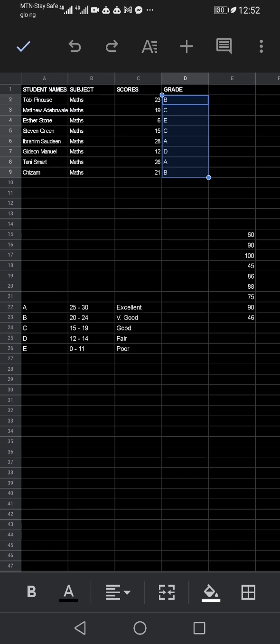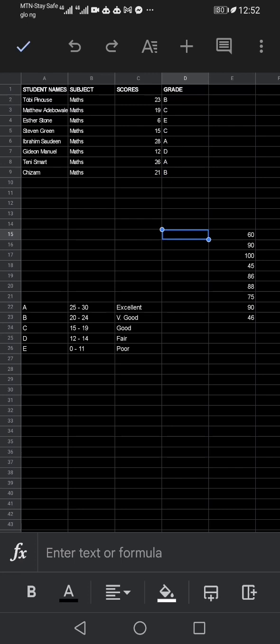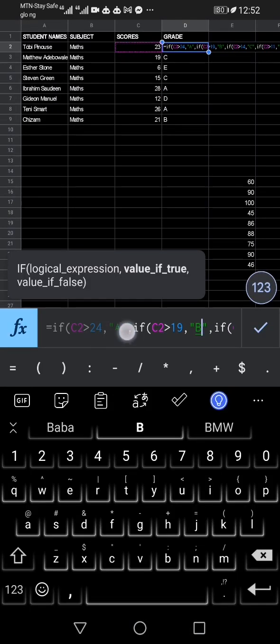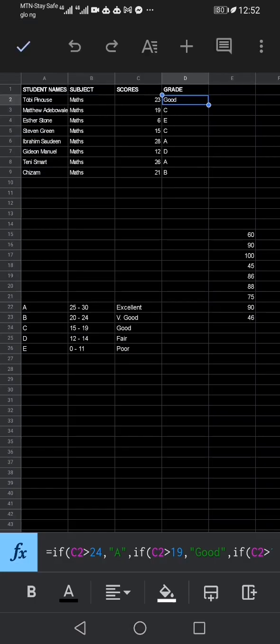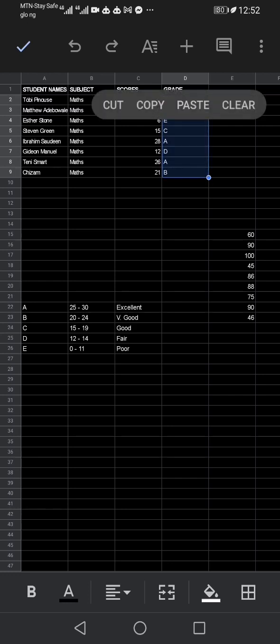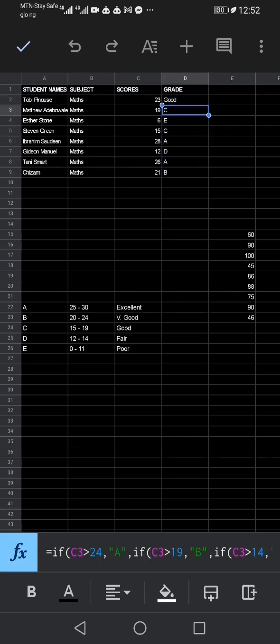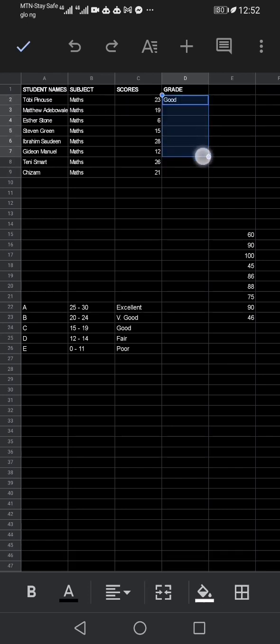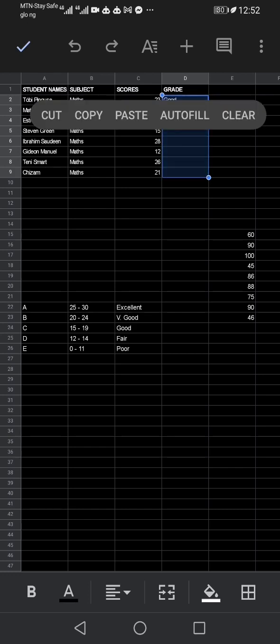So let's assume I can change the condition and it will still apply to all of them. Let's assume I'm coming back here to change my condition where I have B, for example, I want to have good. Can you see? So you can see that good applied here. So all I have to do is come back here and use the autofill. I highlight and clear all this portion, then I can drag this down and use the autofill function again.